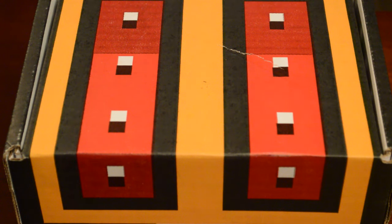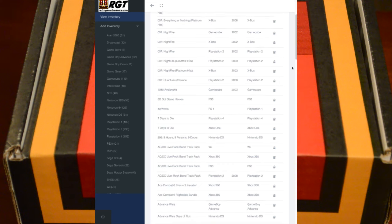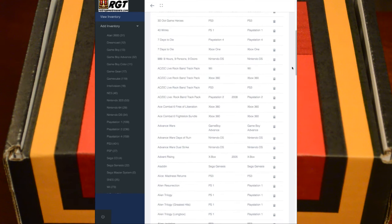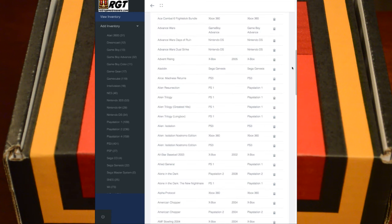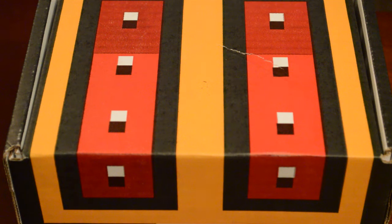Let's talk about the wishlist and the checklist. If you've got a wall of games and you're wondering how to avoid getting duplicates, you would help avoid duplicates by going on the website, filling out the survey and the checklist feature. But you've got to make sure you check off all versions of a given game. So Star Wars Battlefront on PS2 — they've got the black label as well as the red label Greatest Hits version. Make sure you check off both versions, and also check off the Xbox version as well unless you want it on both consoles.